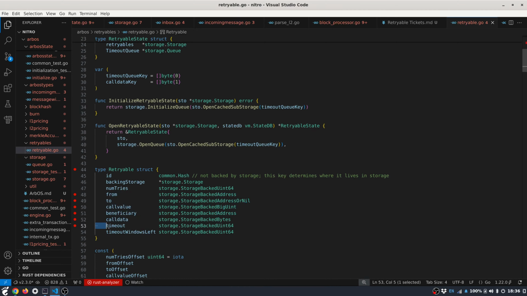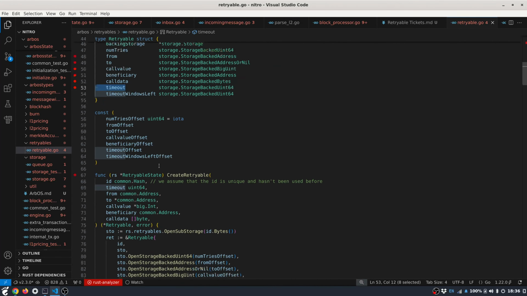They are going to have a timeout as well, because they're not going to be saved forever. They're going to stay by default for a week, and they can be extended if necessary.